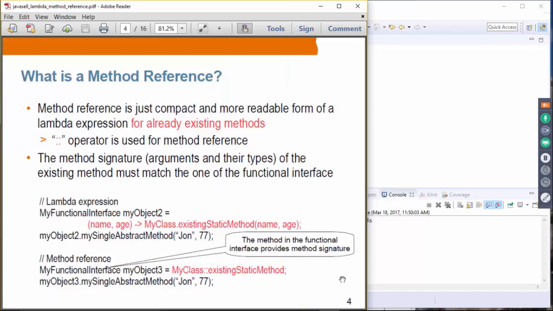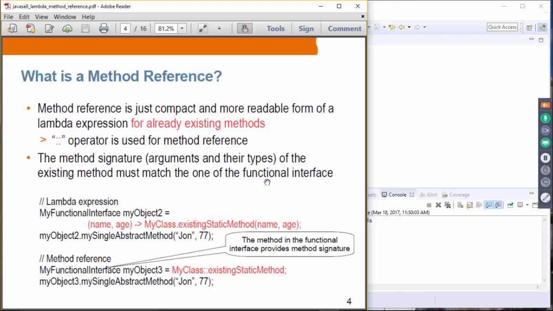So method reference is just a compact and simpler and more readable form of a Lambda expression for already existing method. So if you have existing method that is compliant with method signature of the functional interface, then you don't have to create new implementation.